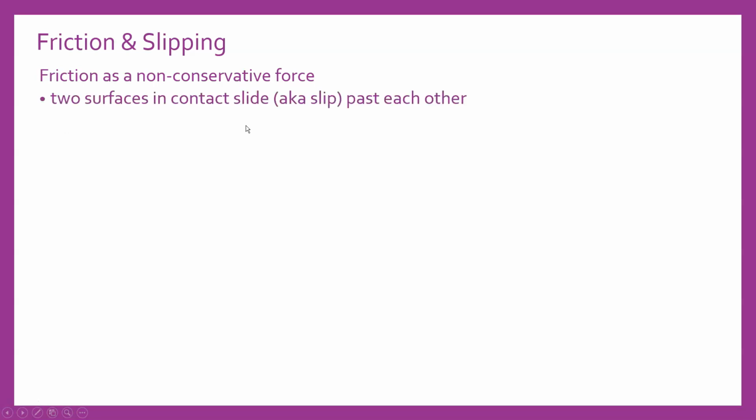Now let's talk about friction and slipping. I had mentioned that in the previous problem, and we said that it was important that the basketball did not slip as it rolled down the ramp. Let's take a closer look at that conceptually. Typically, we think of friction as a non-conservative force, and that occurs when two surfaces in contact with each other slide or slip past each other. This dissipates energy out of the system. And in this case, the translational velocity is not equal to the radius times the rotational velocity.